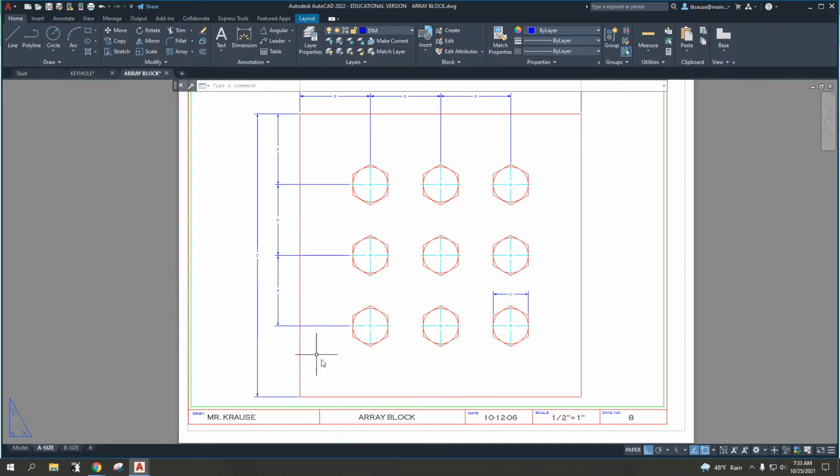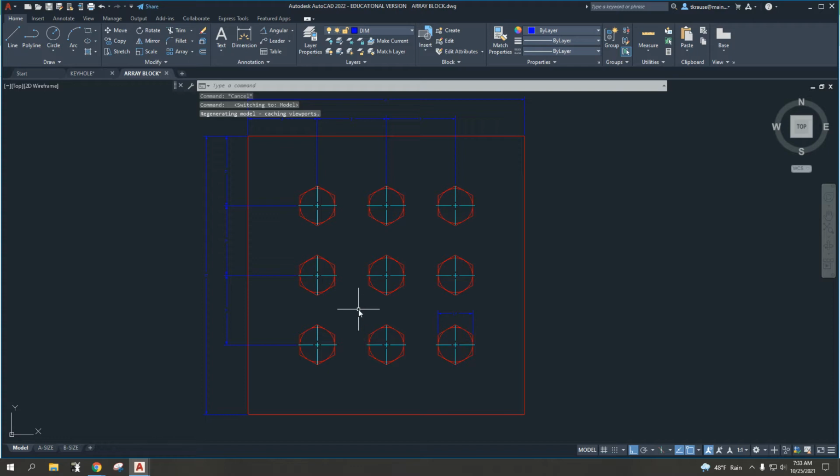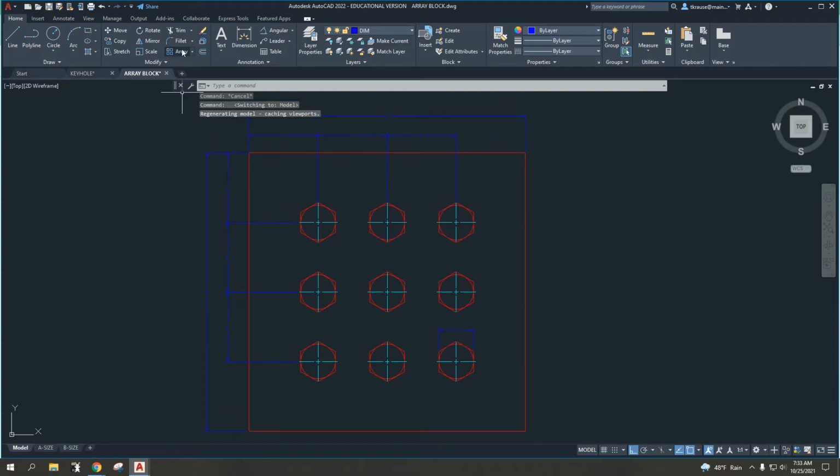Today we're going to talk about the array block. And the biggest thing about the array block drawing is how to use a command called array, which we can see up here. And there are three different options, okay? Depending on how you want to create it, it's not just the array command, it's also how to do a polygon, which we'll see right here, okay? So let's start with this.